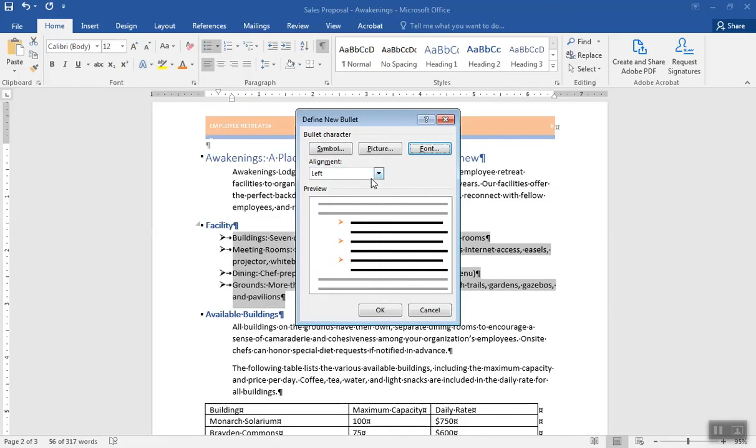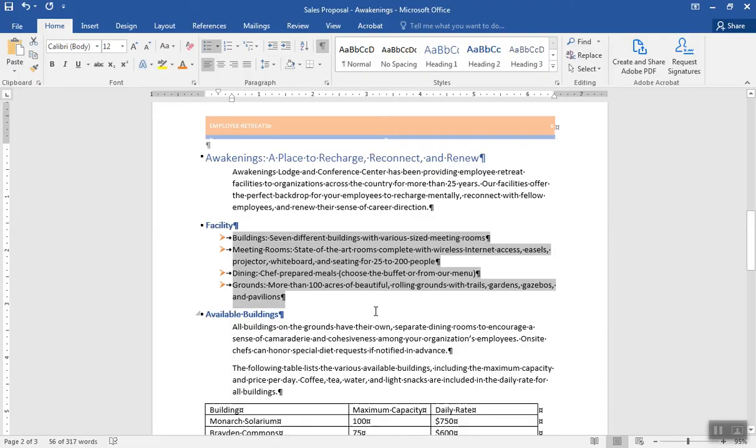And by the way, here where it says picture, you can insert a picture of your favorite sports team and make that your bullet, or a picture of your face and make that another bullet. Or you can pull a word symbol into this, a Wingding, a Webding, some special symbol, a little diagram of a phone, I don't know. You can pull a symbol in and create a bullet out of that and do all kinds of fun stuff. Okay? And so there you go.